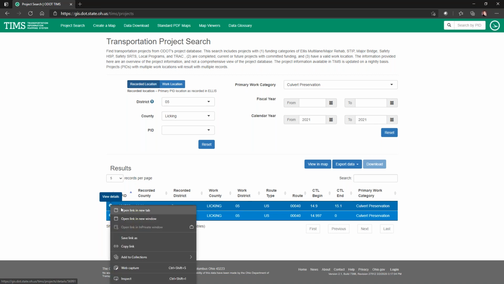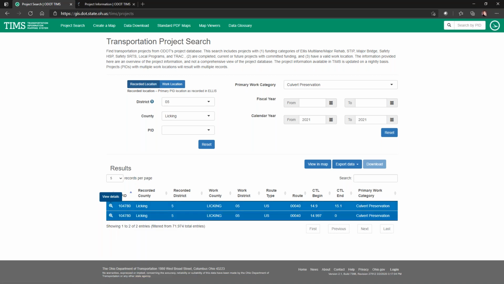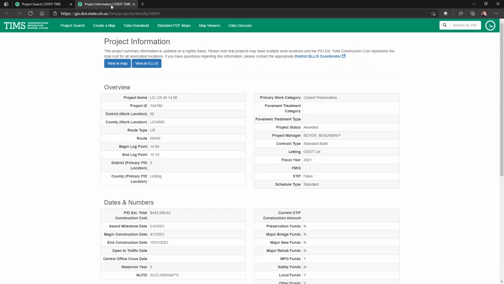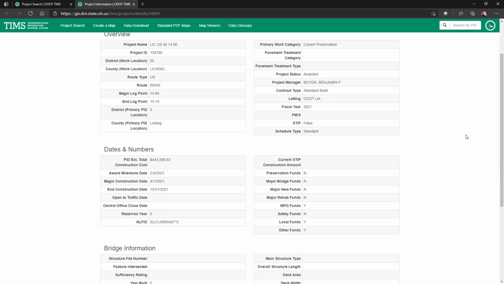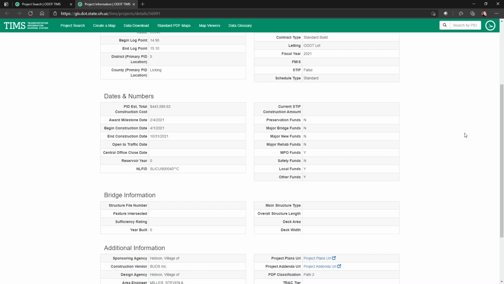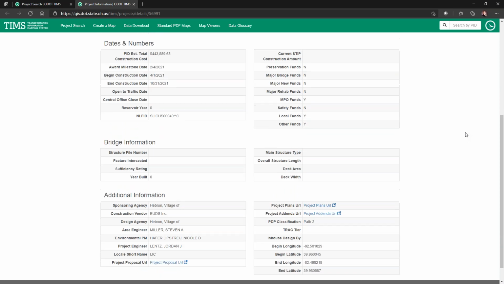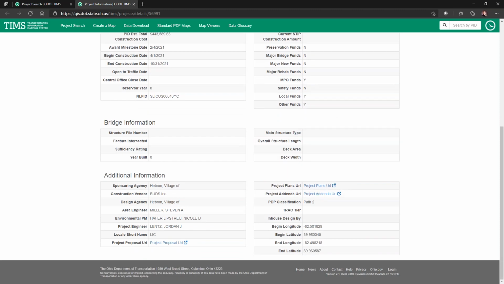When I click that, I'm going to open it in a new tab, just helps me stay organized as we go through this on the webinar. It will open all of the attributes for that project in this layout that hopefully makes it really easy to navigate and understand. And you can see construction dates, funding information, the engineering information, and then at the bottom there are links for project plans.